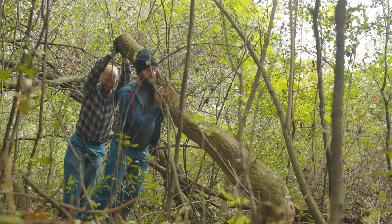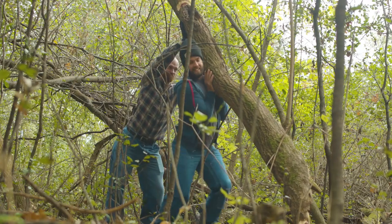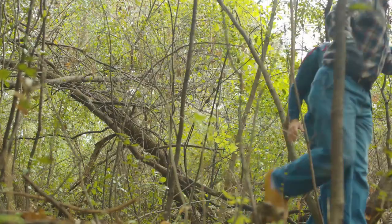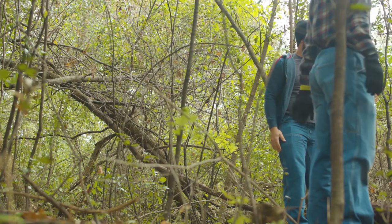Okay, let's flip this over so I can get to the underside much easier. Now, it was still rooted in, and the tree was still alive, so we're actually manually breaking this tree. It took a lot of force, but it was well worth it because we could flip it over, and then I could address it from the other side.